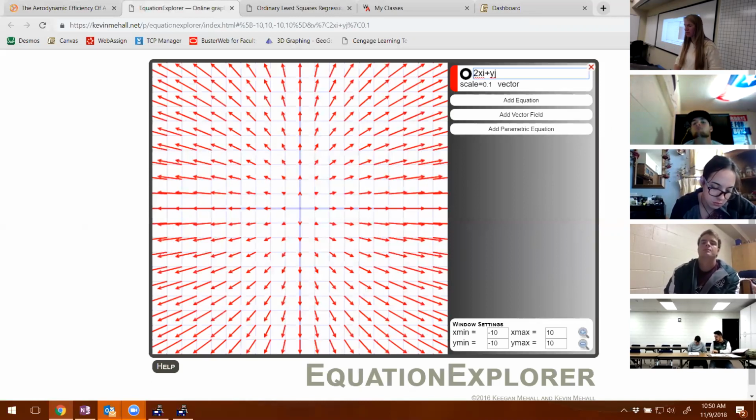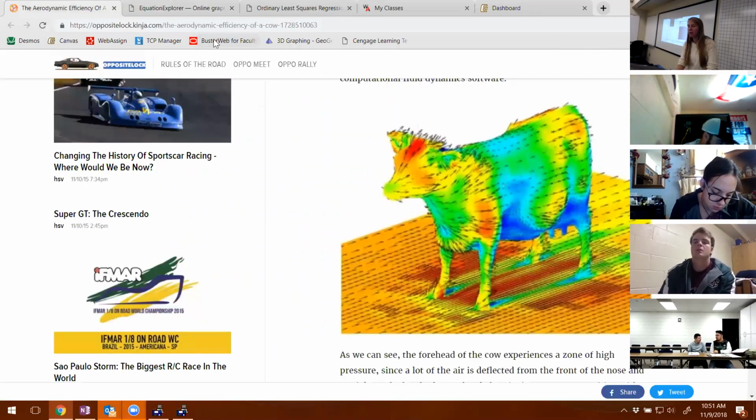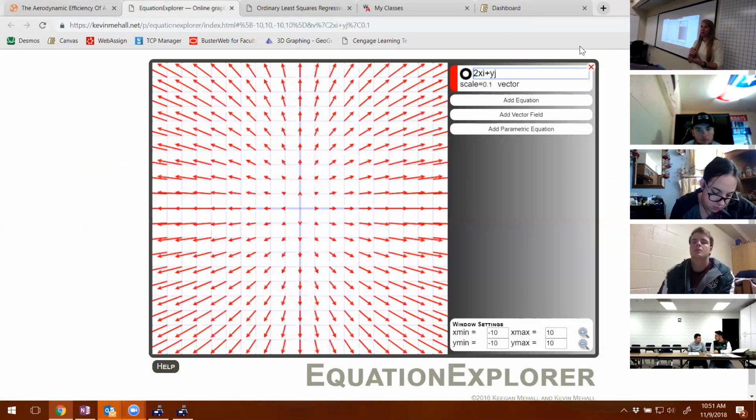Okay. So vector fields. So what good are vector fields? Well, like we said, they are useful in various situations to show how wind pressure is applying to things, or how fluid is acting as it moves around things, especially if you think in the 3D sense there, you know, our silly cow or something like that. But what we're going to do from a math point of view is we're going to say, okay, well, what meaning does this have here?